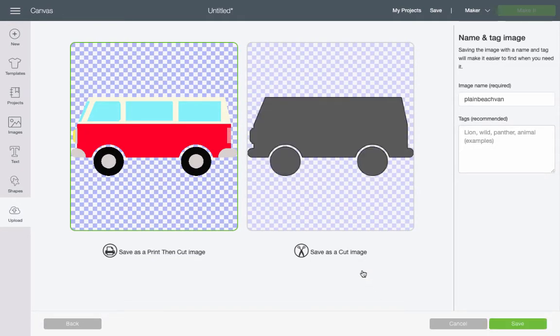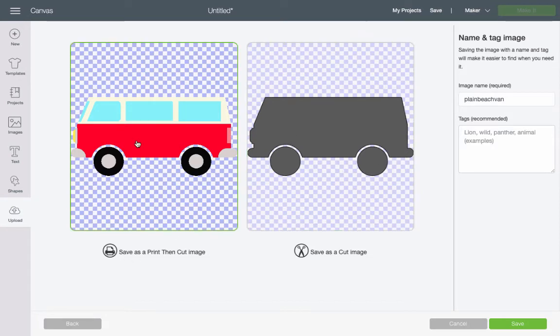Now this part is very important. As it said in the beginning, and as I'm showing you, when you upload a PNG file, it's going to be a single layer image. So over here on the left may look right to you, but this is how it's going to cut out.